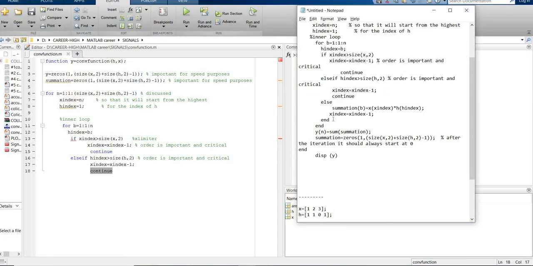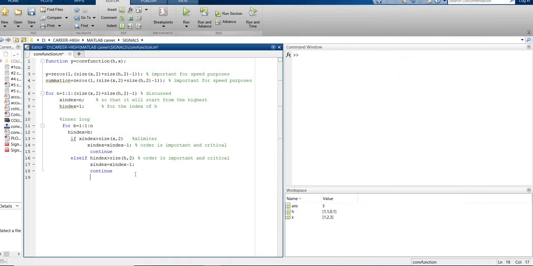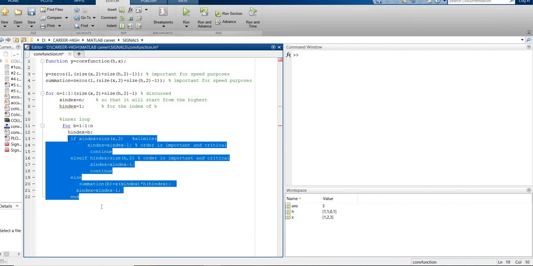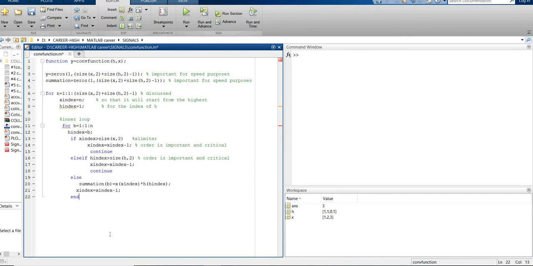Okay, and the next would be this. So as you can see, I just closed this part, so that's the rule. And then another end.